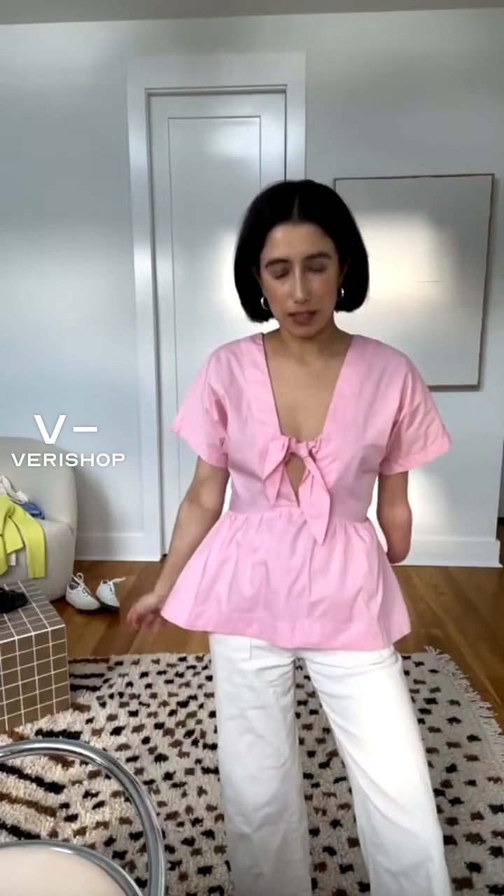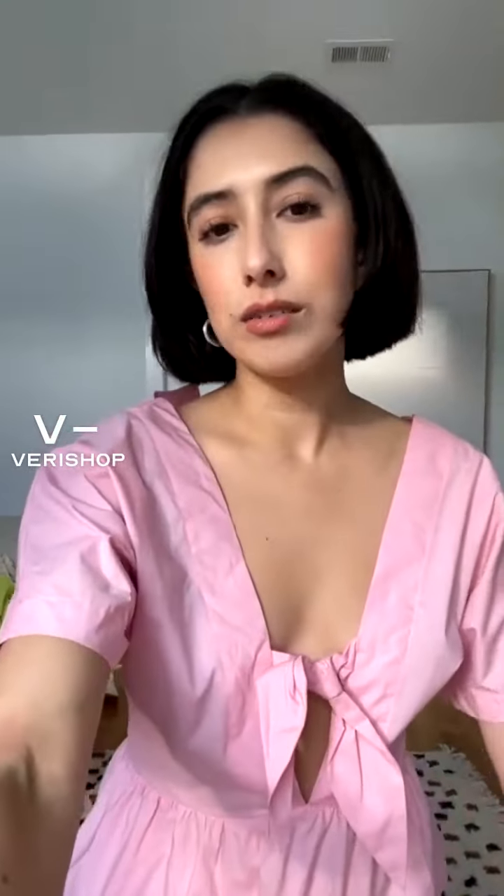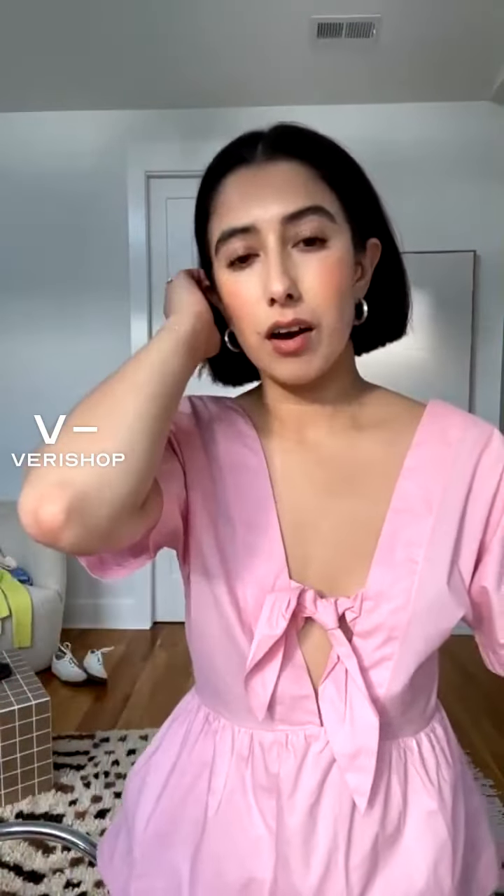What I wanted to show you guys was this super fun little pink top — I linked it. This one is also English Factory. It's kind of like a cottony linen material, probably cotton. A little poplin top. I didn't zip the full back, but you can kind of see how it lays. I love a deep, wider V, especially if you're smaller chested like I am — it just kind of elongates your chest. You can wear this with jeans or with a skirt, but it is so light and breezy. My whole theme is just things that are good for hot weather — so nice for humid days, something cute to wear to lunch or dinner, wear it out with the girls or guys. This is made of cotton — you can definitely wash this.